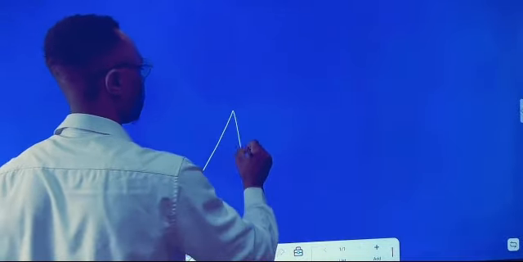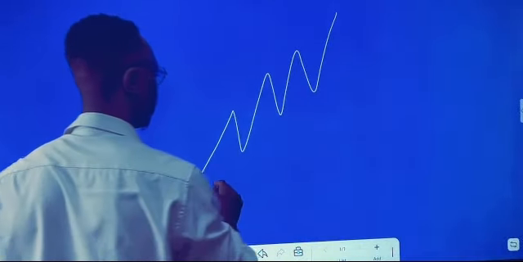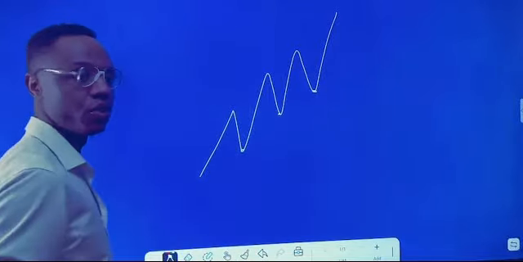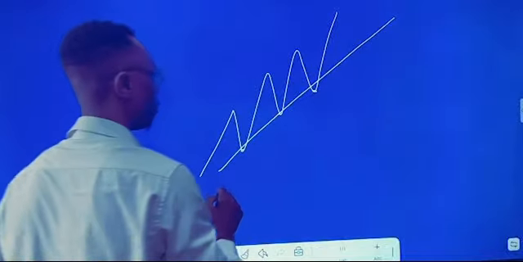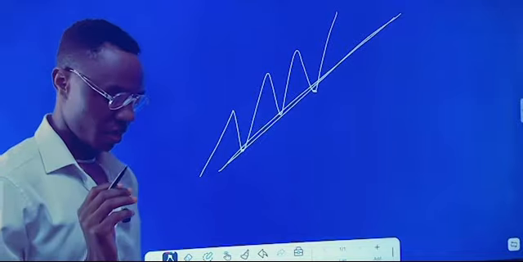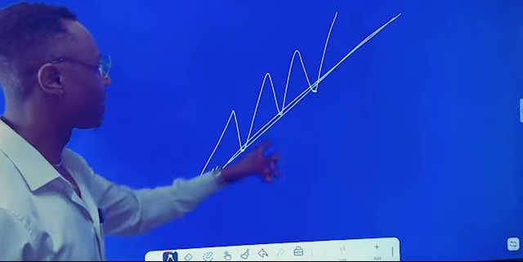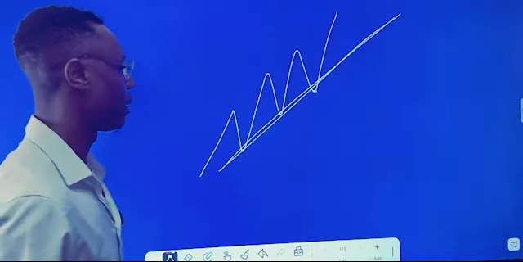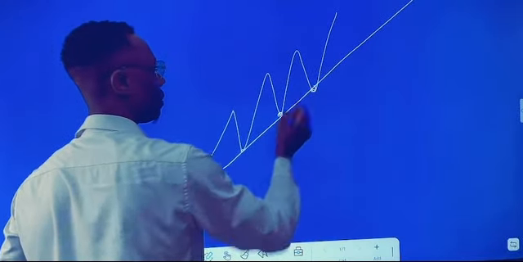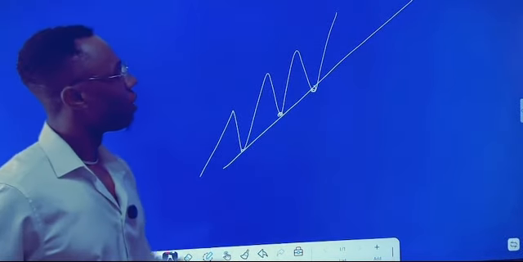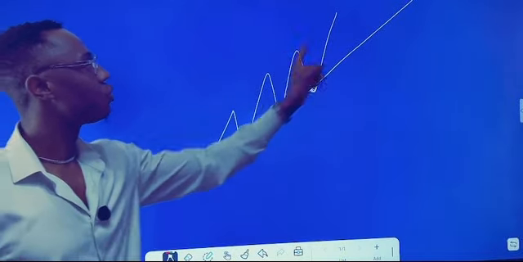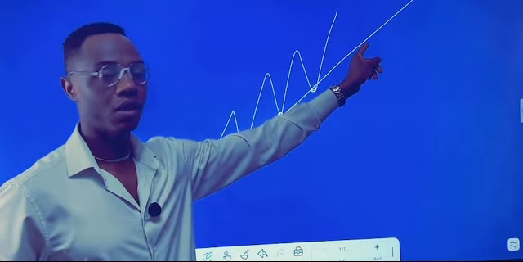So you have this, okay. Now you have rejection, second rejection, and third rejection. So what you have to do, you have to draw your line or your zone, okay. This is a zone, this is not a line, right? So put it in mind, this is a zone, not a line, okay. So you draw either your line or your zone, okay. Now, after you have identified your zone, okay, what you need to do is to wait for the price to come back to the zone, all right.